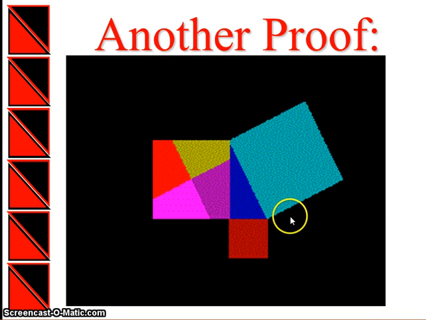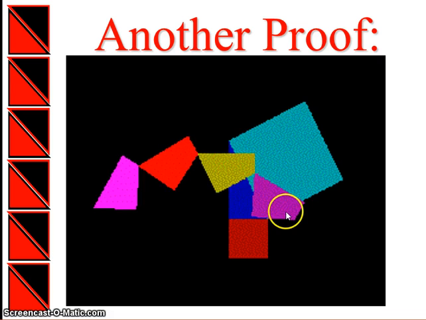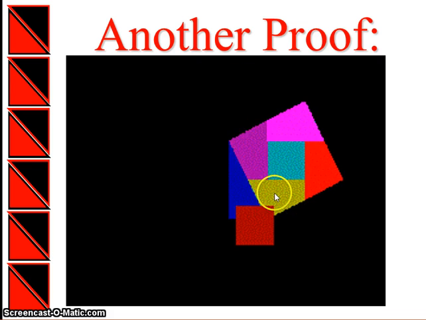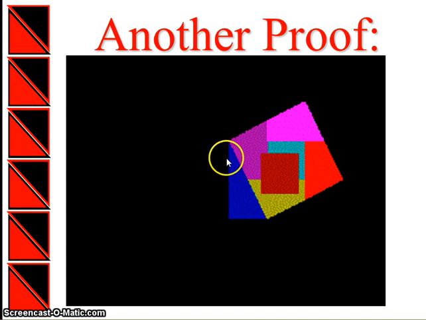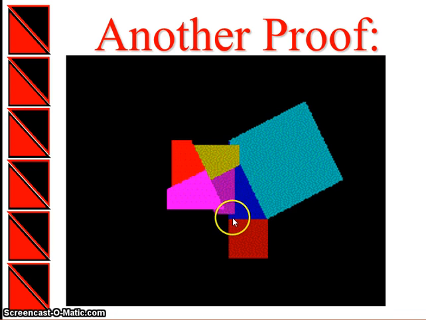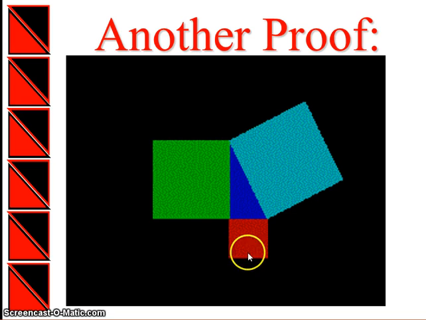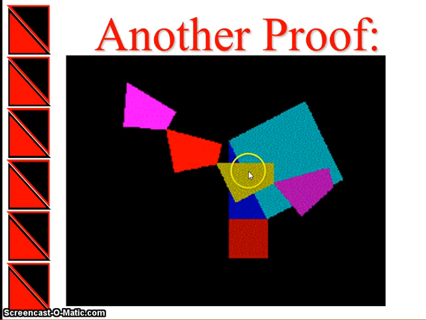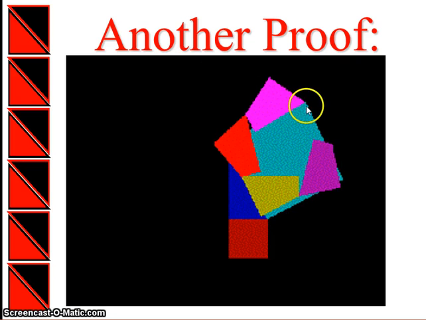Here is one proof that you can use to see that a squared plus b squared equals c squared. Okay, so here you see your right triangle in the middle. You can see that the short side has become a square, the medium side has become a square, and the longest side has been used to make a square.